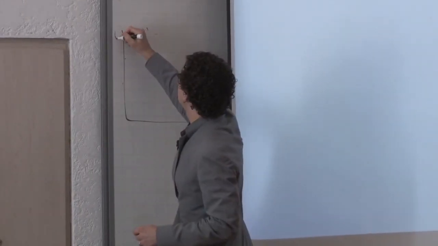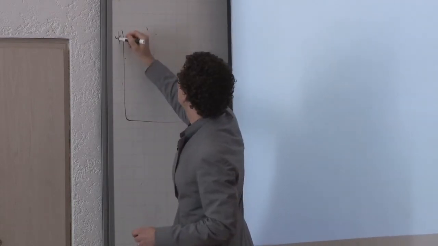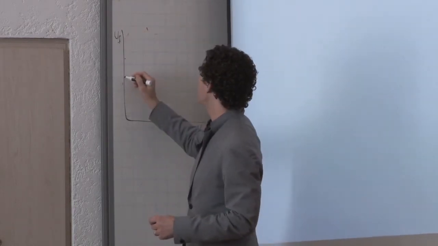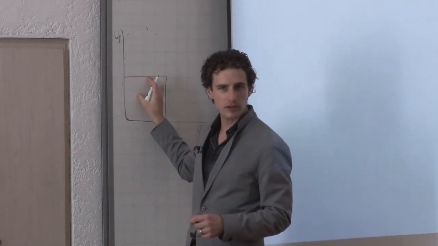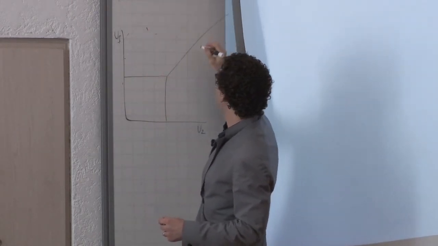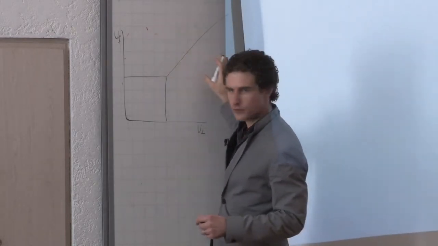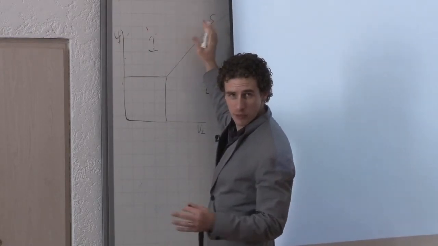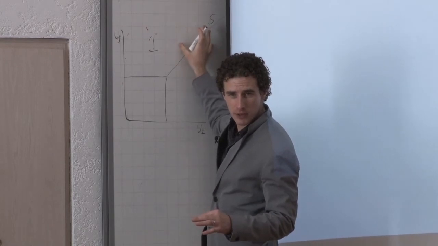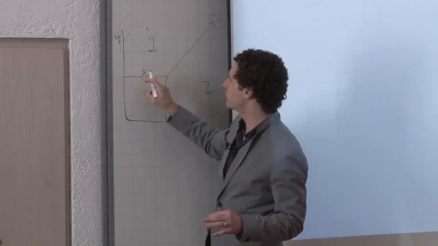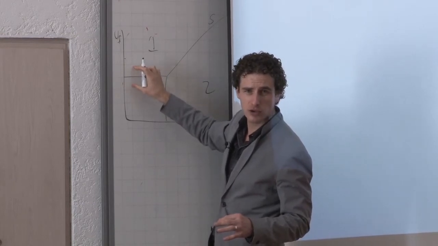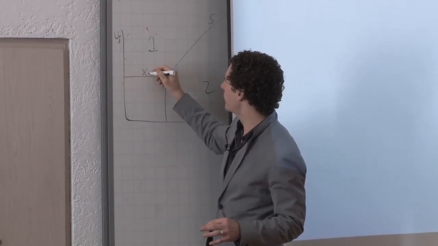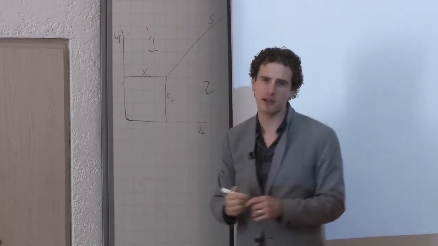So imagine here's the utility that I get from firm 1, utility 1. Here's the utility I get from firm 2. People who have utilities down here are not going to buy either product, right? People who have utilities up here are going to buy product 1. People who have utilities over here will buy product 2. And this will be the switching margin. People are indifferent between buying product 1 and product 2, but are definitely going to buy one product. This is going to be the exiting margin. People who are indifferent between buying no product or product 1 for firm 1, and this will be the exiting margin for product 2, right? Or you can call them the expansion margins.